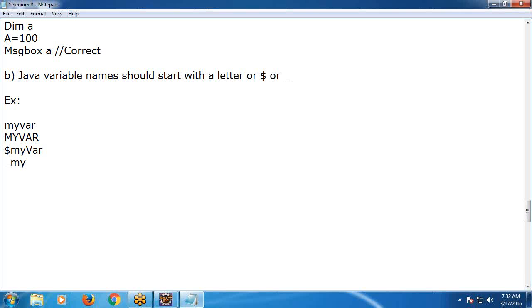Underscore myvar is correct. Suppose myvar7 is correct. Suppose 7myvar is incorrect. Suppose star myvar, or hashtag myvar, is incorrect.